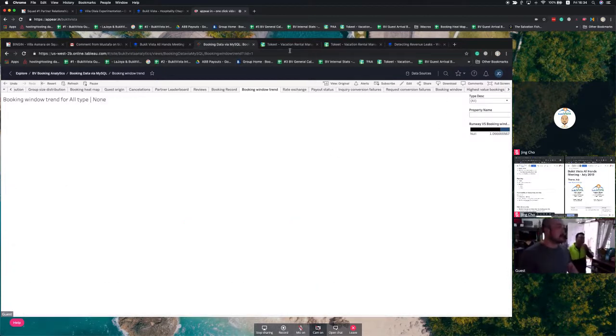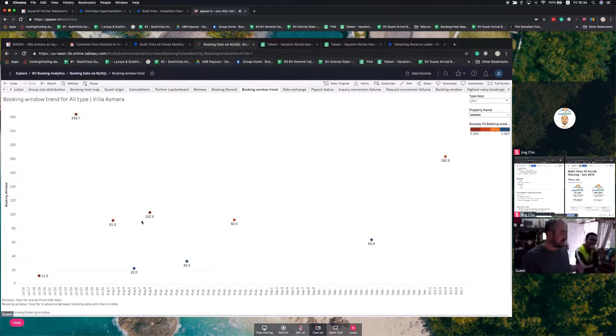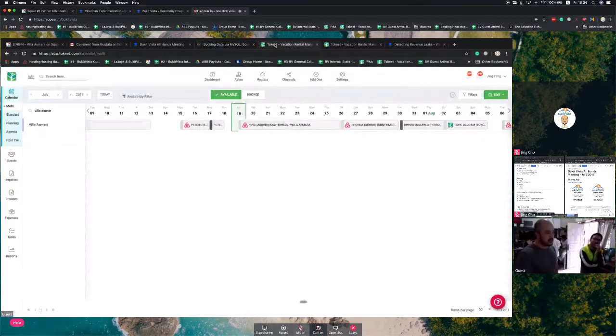All right, let me go back to Villa Asmara. What I'm looking for is this. I'm looking at the booking window, and then I'm trying to get an idea of how far into the future I need to plan, right? I know people make these decisions 20, 30 days in advance. My runway here to August, the runway to the next date, this is fairly good. It's about 11 days here plus 5, so about 16 days away. It's really a small gap.